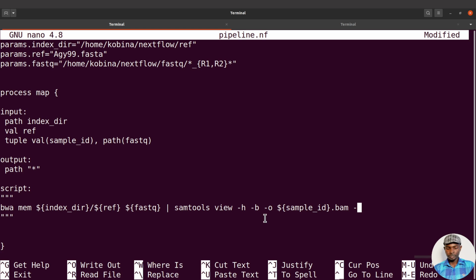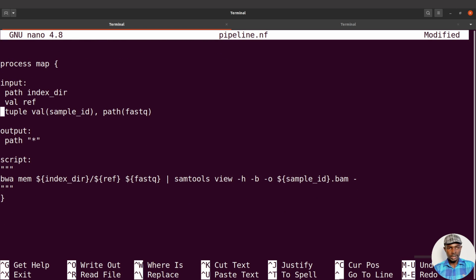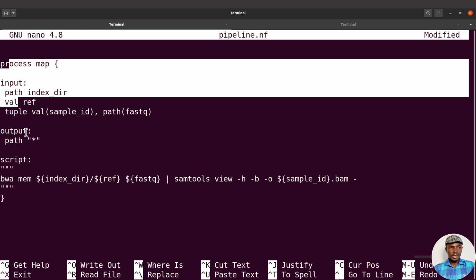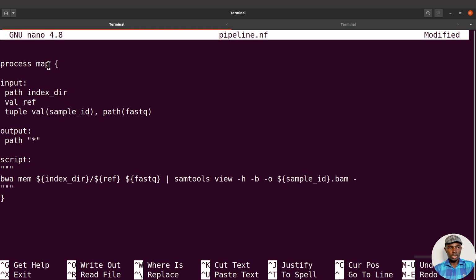So let's proceed. So let's close this and then proceed. So we are done with the process. All right. So that's it. So let's continue. So after defining our process, which is map, we need to call it. But before we call it, we also need to create channels, and in these channels, we'll supply the process map here with the information. So the information here, I'm referring to the inputs here. We have 3 inputs. All right, so everything will be done here.